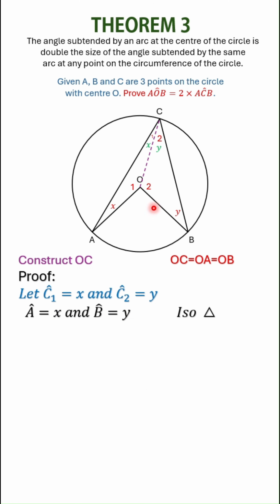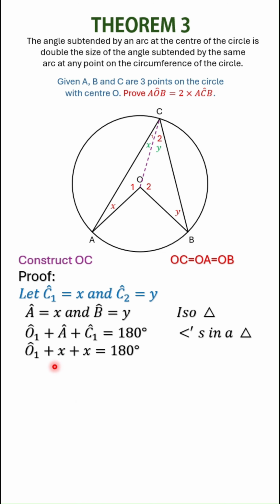So now that we have proved the angles, we can now determine the angle of O1 and also the angle of O2 by using the sum of angles in a triangle. To determine the angle of O1, we would say the sum of angles in a triangle, which means O1 plus angle of A plus angle of C1 must be equal to 180 degrees. The reason is angles inside a triangle are supplementary.